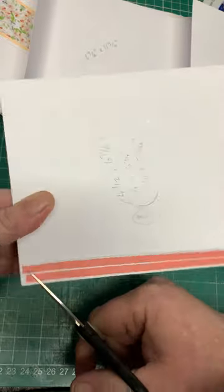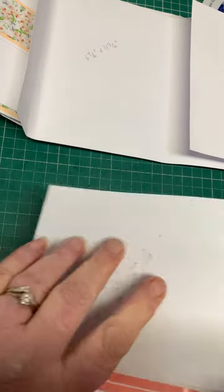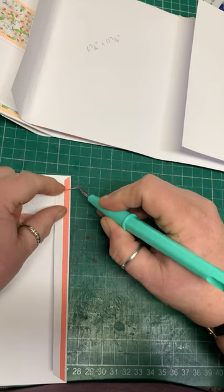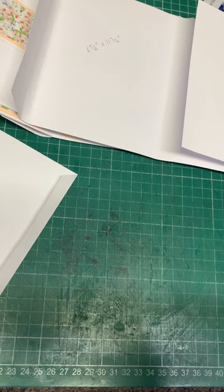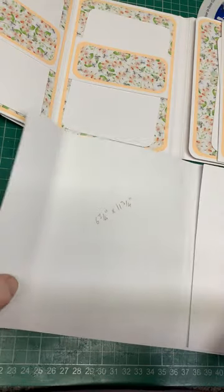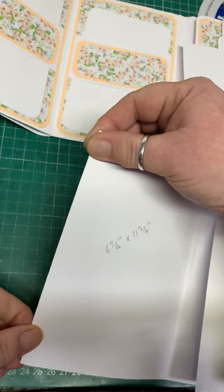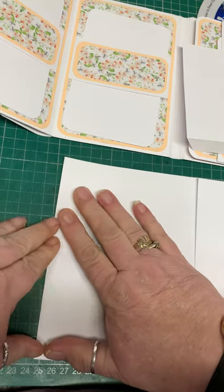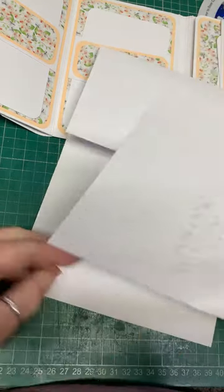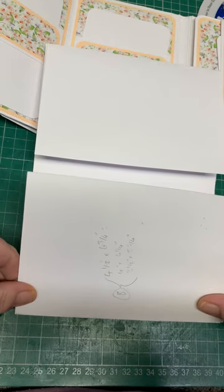So there's one edge, there's the other edge, then we're going to take off the cover and the tape, like so, get rid of that so it's not hanging around. So now, if you were to fold back on the last crease, the last score, like so, making sure that's nice and even, then you can do exactly the same as what we've done before, and marry this up with the flap underneath. See the little flap underneath, all right, and marry this up like so.